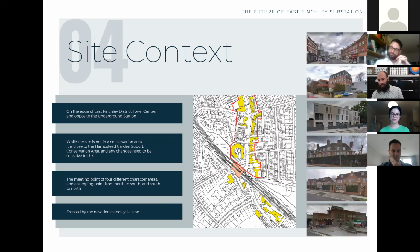So this is now starting to look at the actual context that the site sits within. So you can see in the centre of this slide, there's a map of the wider area of East Finchley, the train station being pretty much in the centre of that image, highlighted in pink. Now, we are actually to the south of the railway tracks, which makes it feel a little bit as if it's to the outside of the town centre. That said, I think it's safe to describe it as a linear continuation of the town centre in terms of its uses, and there's a natural progression of commercial and town centre uses, which goes from the north of railway tracks south along Great North Road.